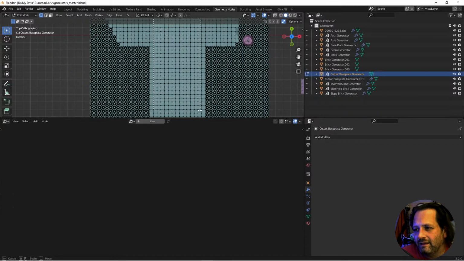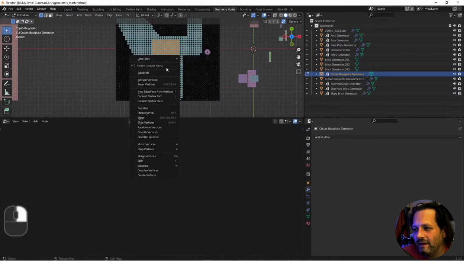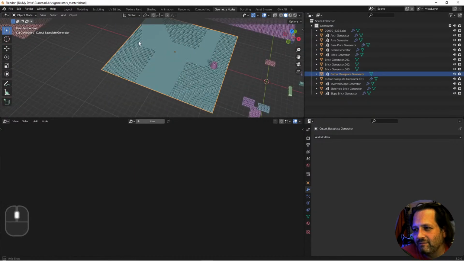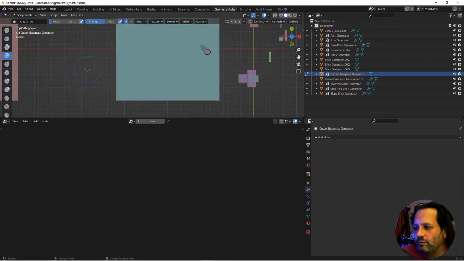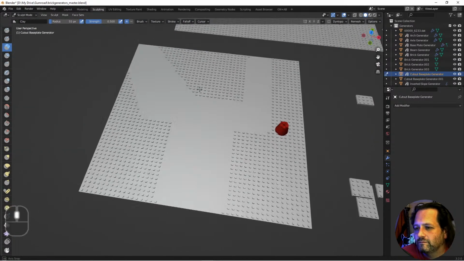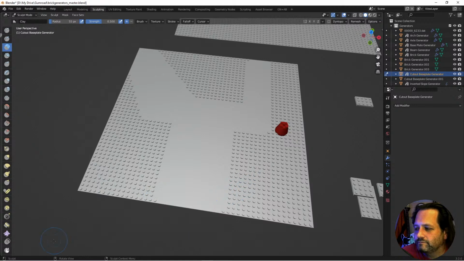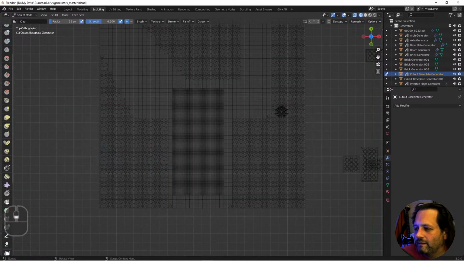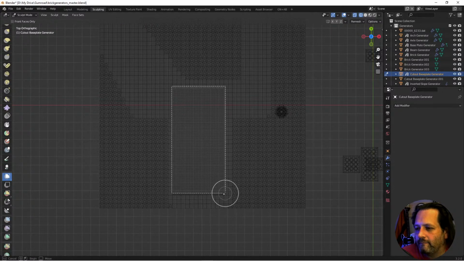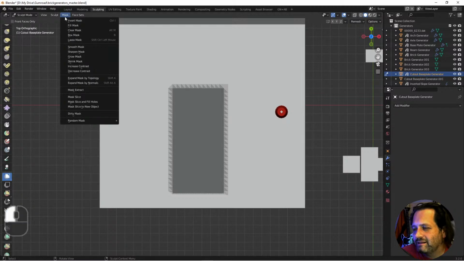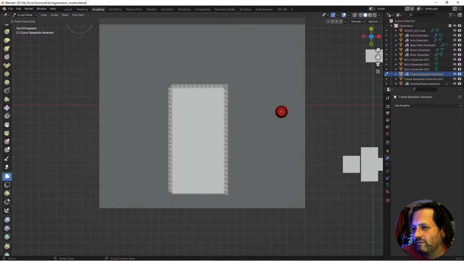If I were to take, say, this area and subdivide that a couple of times, and then I go into sculpting mode, I could go ahead, mask this out, and then I'll just invert mask.